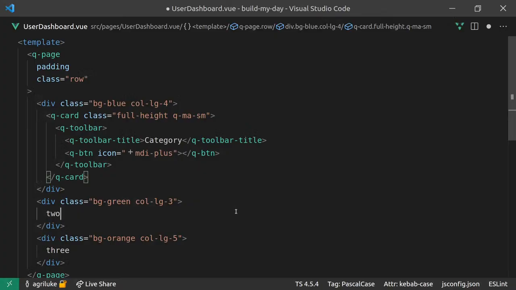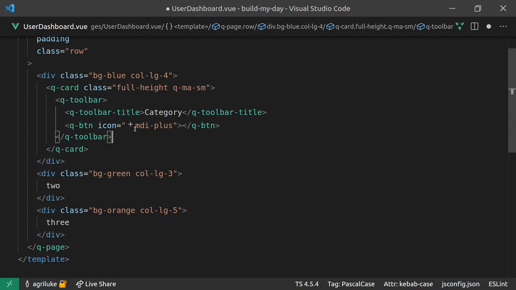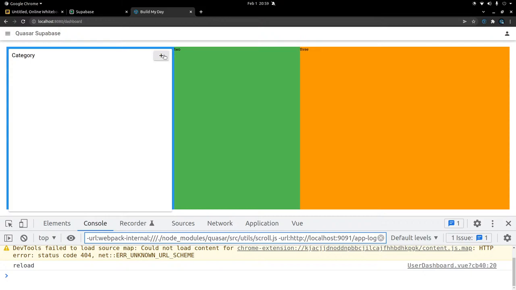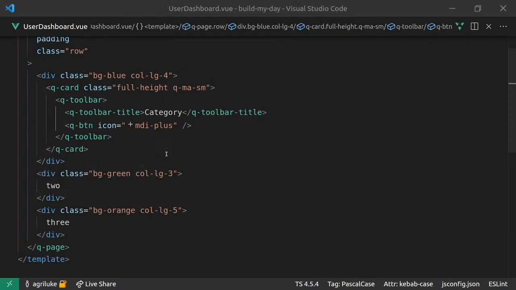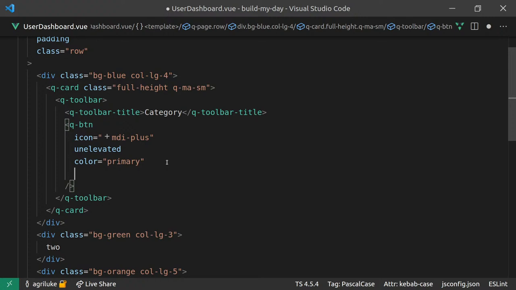All right, so we've got a button here. The icon is set. So why is that not working? Oh, I didn't save the file. And there we go. Now we've got the MDI icon library. Next, I want to style that a little bit. How about we make it flat. No, unelevated. And we'll set the color equal to primary. And I'll change my colors in a moment, I think, just so things look fresh. Otherwise, everything ends up with that default Quasar vibe, which is great, but you kind of get over it when you've made a bazillion Quasar projects before.